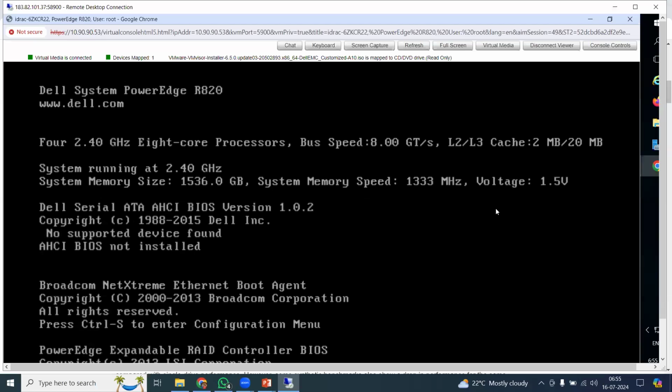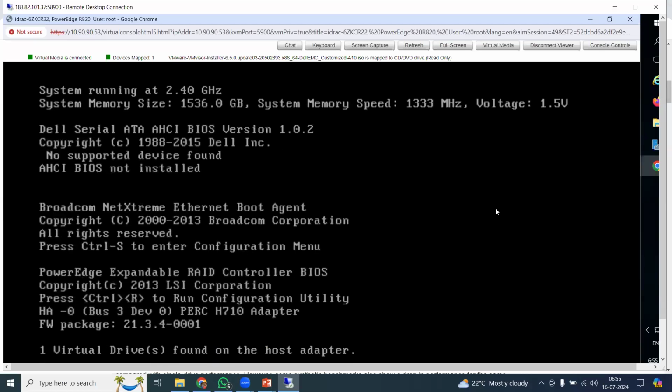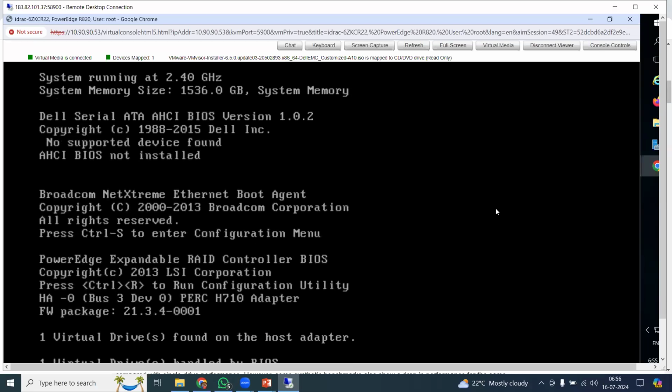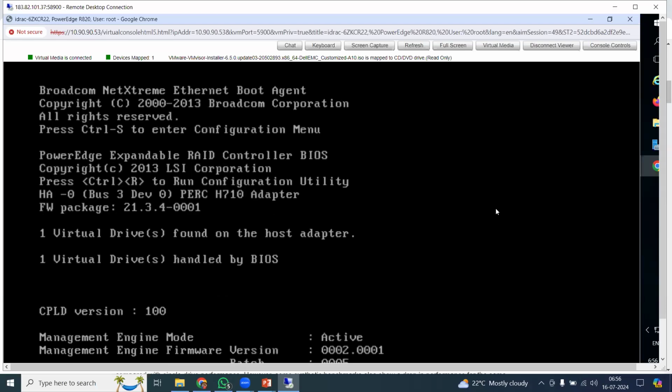If I'm not pressing F11, it is going to search all the options in the order in the BIOS menu. Whatever the order is, it is going to proceed with all the steps one by one. And finally, the virtual media, wherever it is configured, it is going to boot. It is going to take certain time. To avoid that delay, I just selected the boot manager option, wherein I am in a position to select where to boot from. Directly it will go to the respective media and proceed with installation.